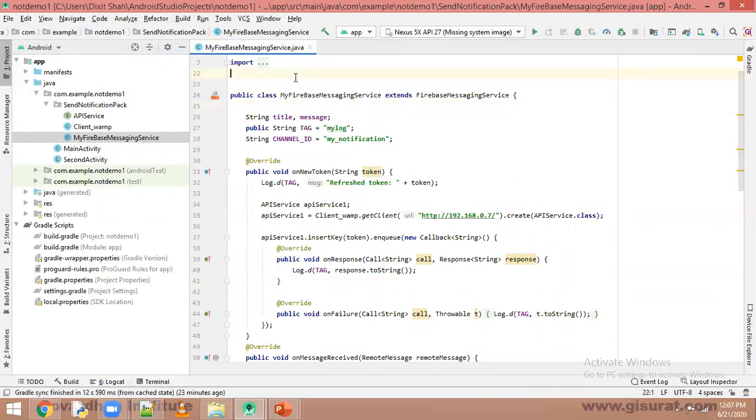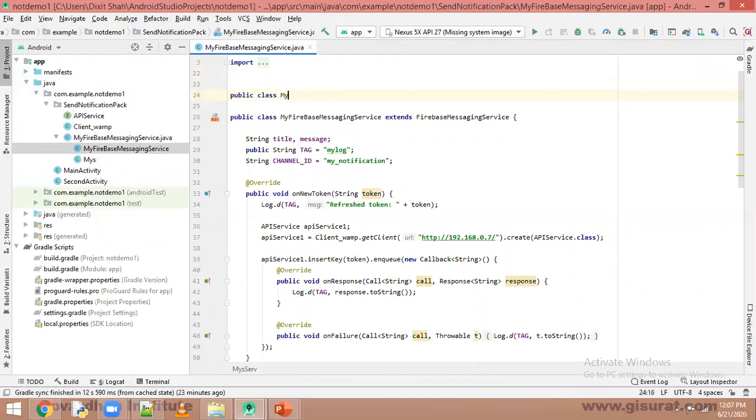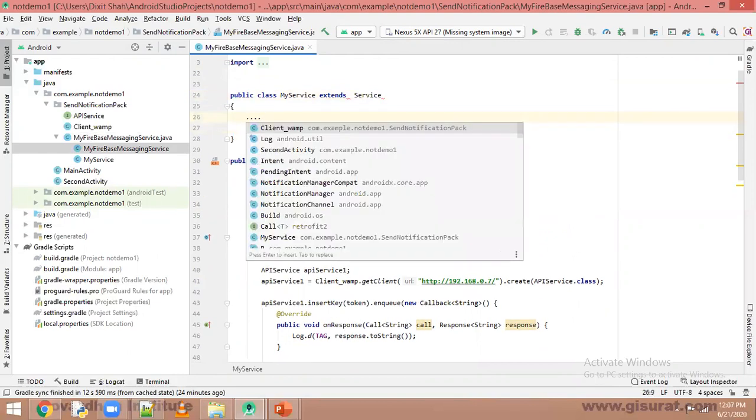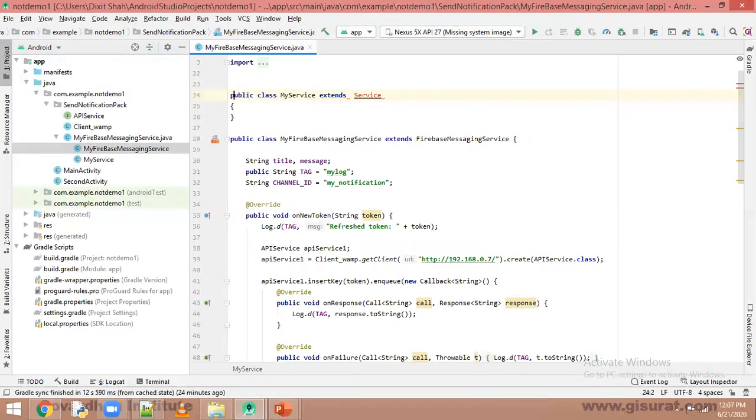Consider if your service name is MyService, then it will extend from Service, and it will have some code inside. So guys, do one thing: remove all this code and also remove this Service class. After removing it, add the FirebaseMessagingService after the extends word.